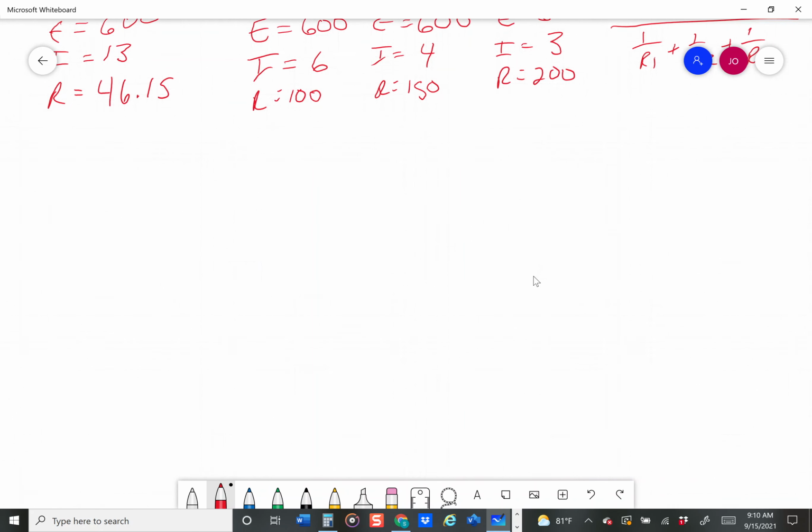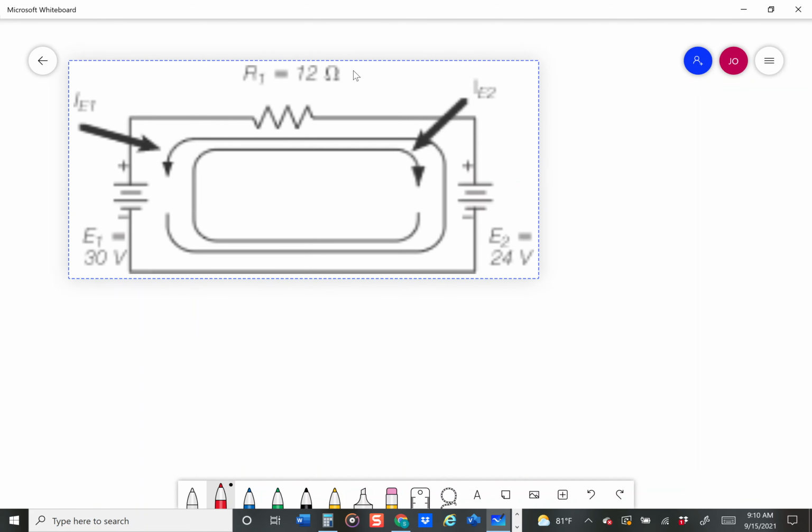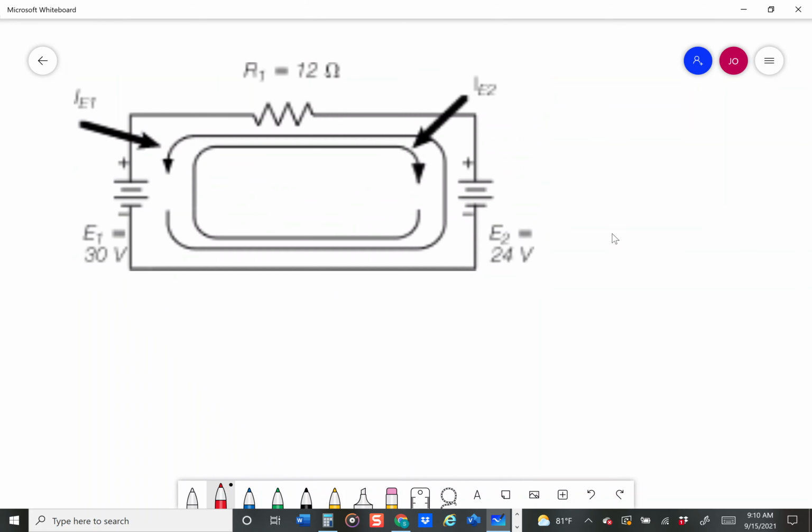Now we're going to move in here into superposition. And superposition, technically this is a superposition type of circuit, but this is not where we're really going to get into the superposition where we have different current paths. This has only got one current path. If we remember in DC theory level 2 series circuits, our current flows from negative to positive using the electron theory of current flow. So this is going to be negative to positive from voltage source 1.